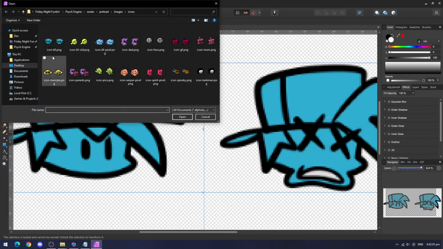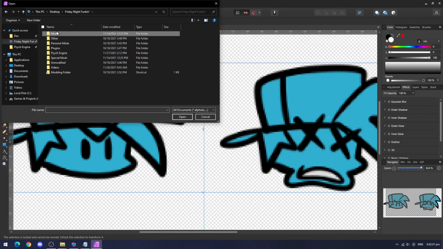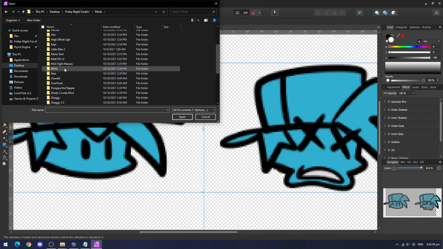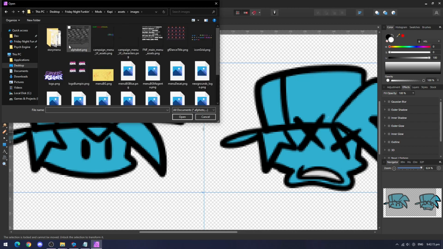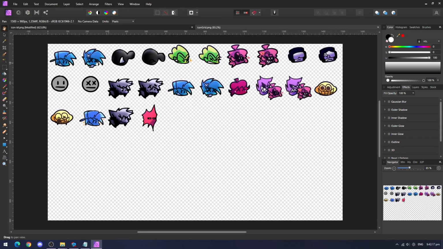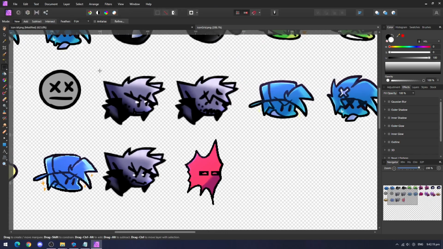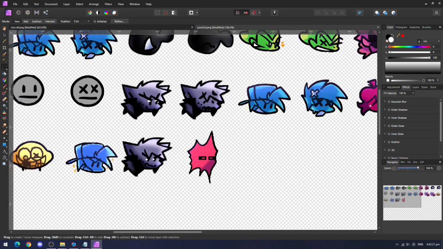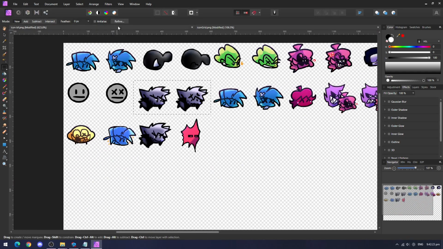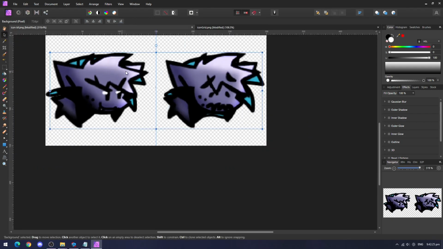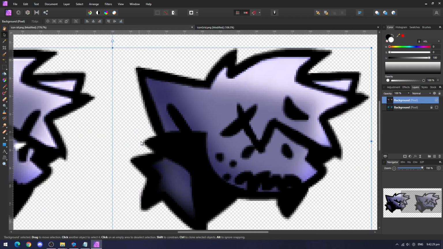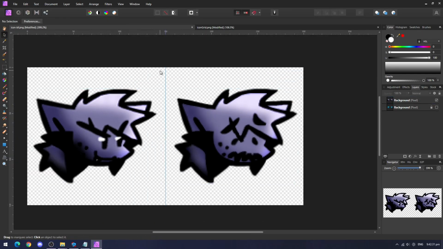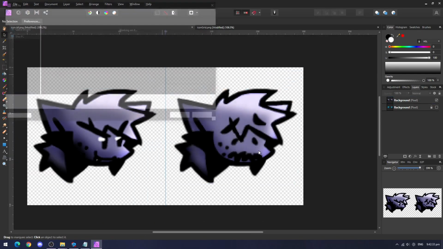What we want to do now is actually get the icons. If you don't have icons already, you can make some yourself, or you can just do what I'm doing. If you're porting something, just go and grab the icons. Now here we can go copy them. These are my icons, and just paste them in there. And as you can see, it works just like that. It doesn't go in there, and you can export it.